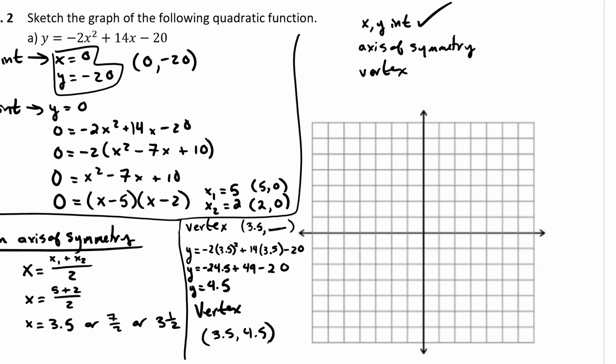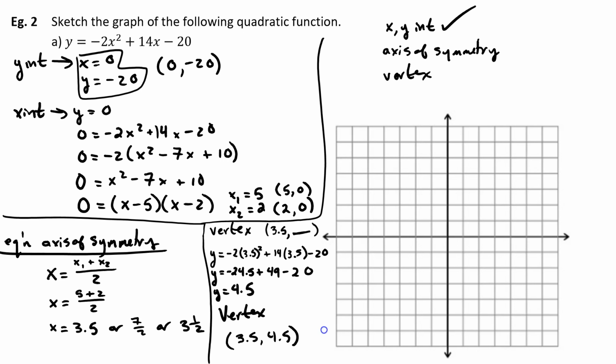I know that my y-intercept is at negative 20. Sometimes our y-intercepts are a little bit big. So what I'm going to do for this one is I'm just going to disregard having to create a scale, because here we have 5 and 2 and we get 3.5 and 4.5. So if I give my scale of 1 in the x, remember to label your axes, and 1 in the y, that is going to give me a sufficient kind of shape.